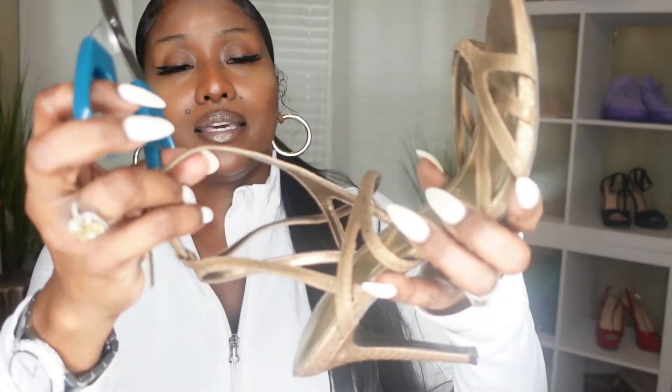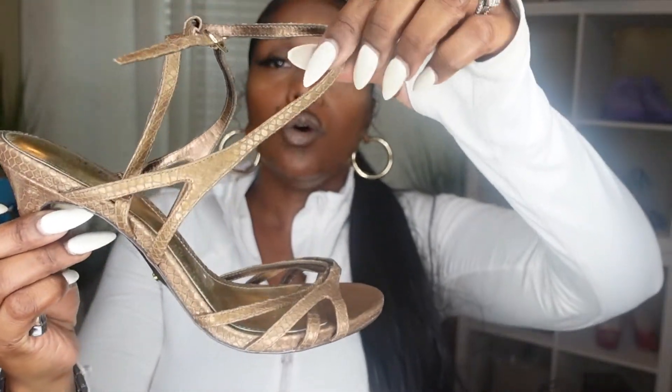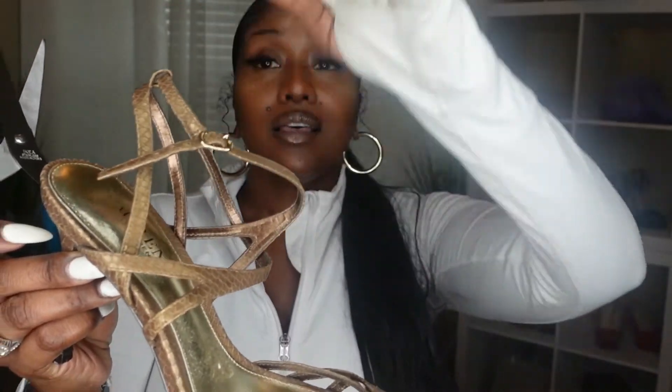So this is what I did. I kept this one strap — I kept the strap that goes around the ankle, not the one that goes over the heel. Be careful when you do it because if you screw up, that's it. It's not like you'll probably be able to put it back on. So I took that strap and I cut very, very closely. Again, I will go back and clean it up with a razor as well.